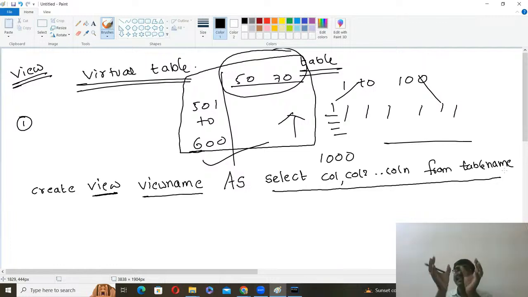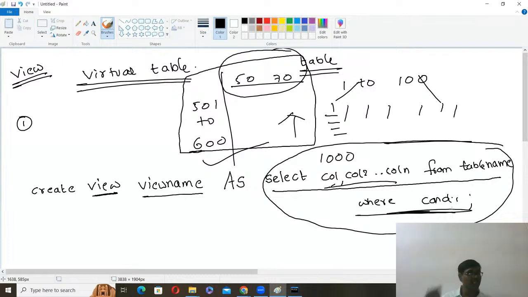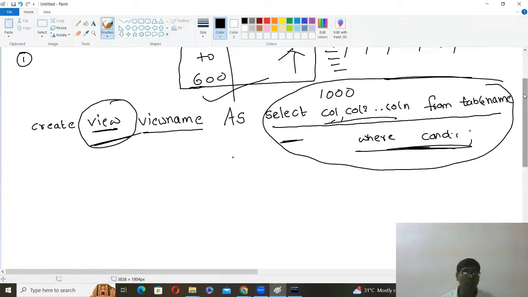We are getting some table which consists of these columns. And again, if you want, you can apply some condition. Then we get a table with these specified columns whose rows satisfy this condition. Clear? Now whatever table is generated, that is created as a view.